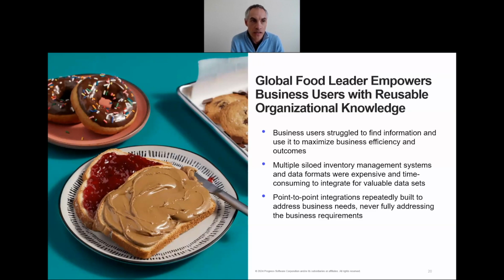They did create a lot of point-to-point integrations. The problem with that is that they ended up with a bird's nest of interconnections, and it didn't ultimately solve the business requirements. Because they've done this multiple times, they've tried various IT approaches, like I said, point-to-point integrations being one of them, and ultimately failed. And that's why they came to us. Next slide.